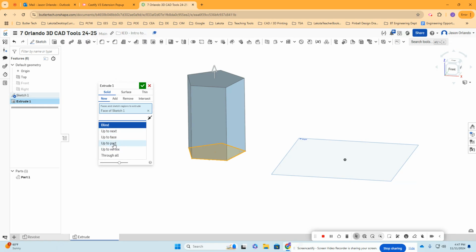These other things generally are referring to geometry. So the idea of blind is like, hey, just blindly follow my instructions. I don't know if you've ever heard somebody say that, but you're basically asking the extrusion to just go the distance without any regard for other geometry, for collisions, for impacts, for interference with other things.